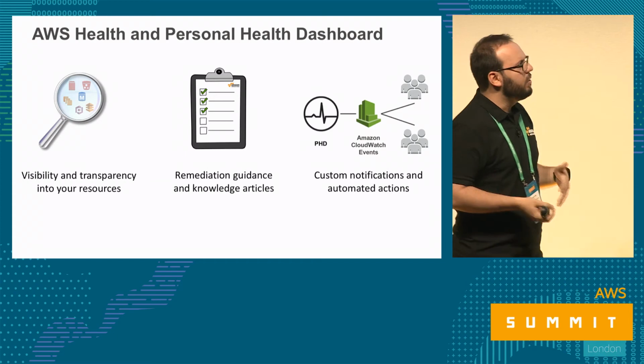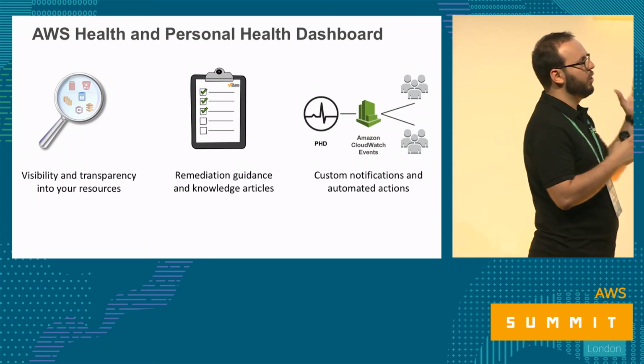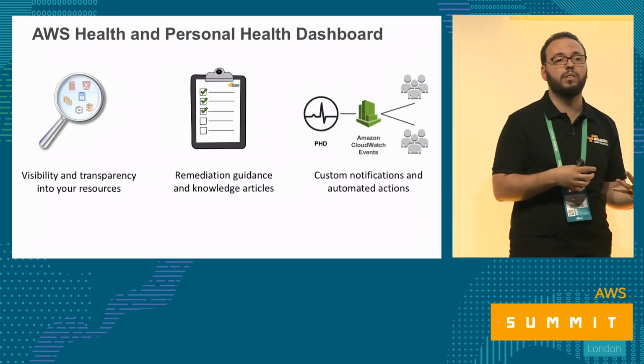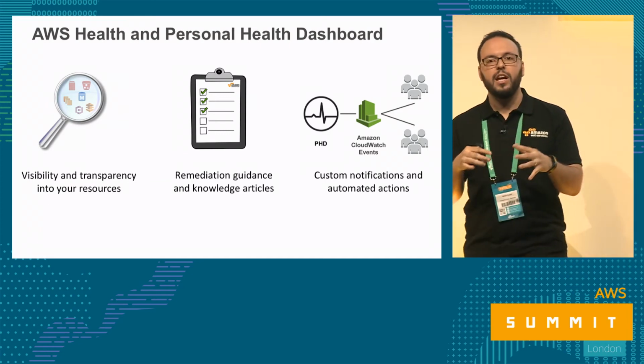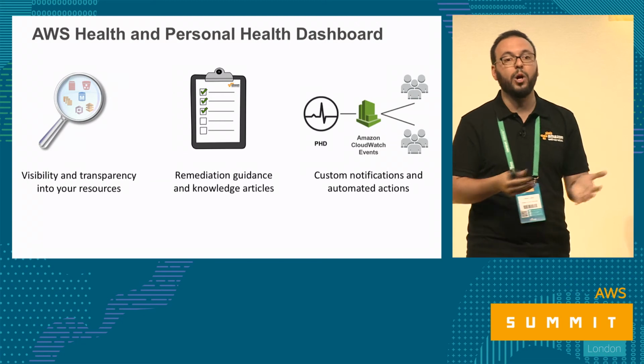Well, as I already talked about this, the extra thing that I forgot to talk about is notifications. Again, as with any other AWS service, we provide APIs. As Health discovers issues on the underlying infrastructure, it can emit events which you can trap, and you probably know where I'm going next.